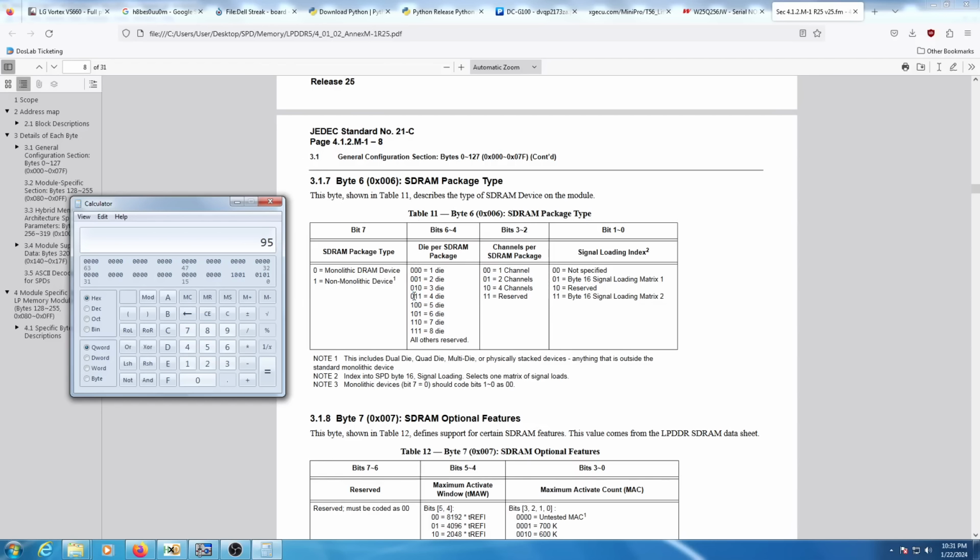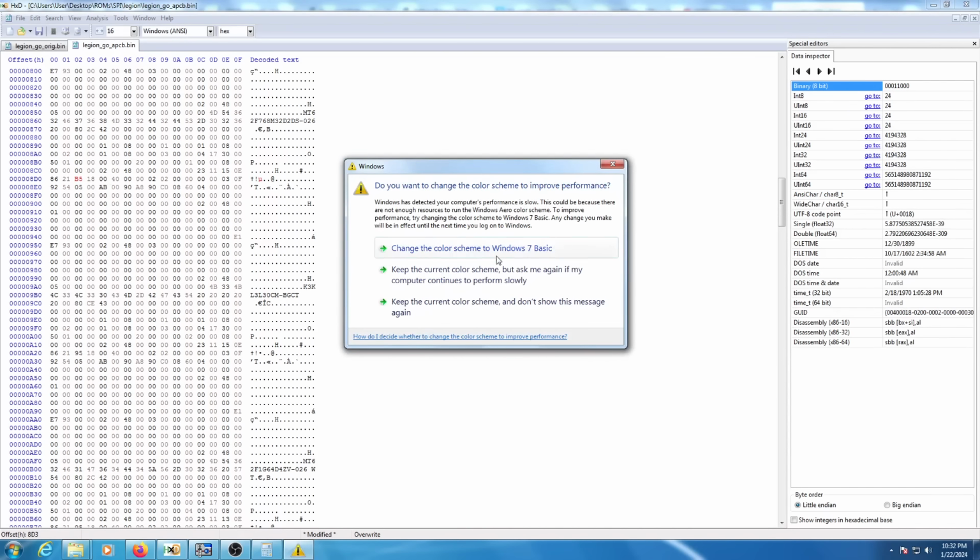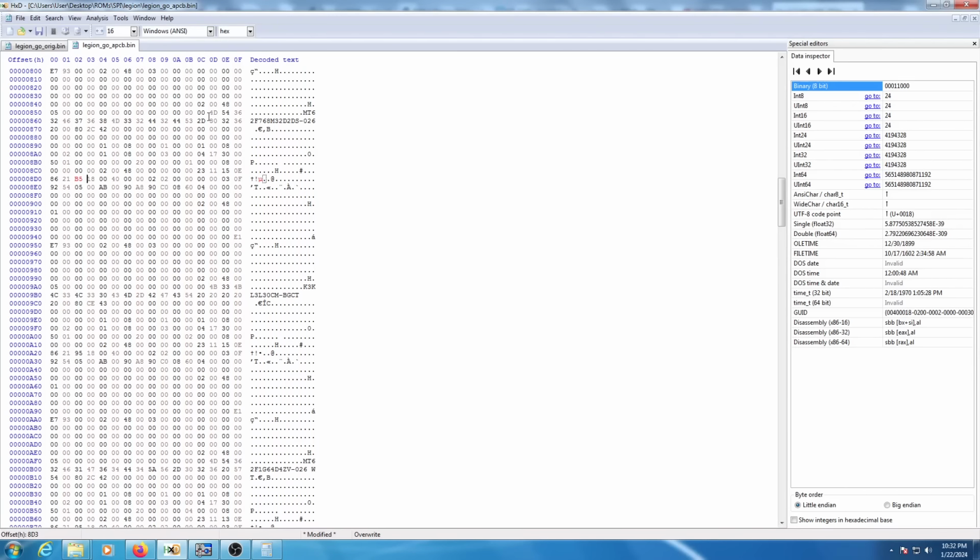So all we need to do is change bit 5 to 1. So we find bit 5, which is right here, and change that to 1. Now you can see that hex value is B5. So go ahead and just modify this to B5. And now that piece of data has been overwritten. Thanks, Windows. So that piece of SPD data has been overwritten.